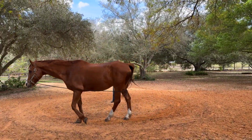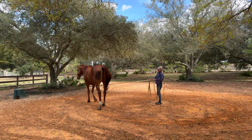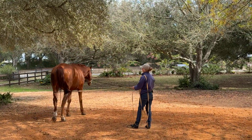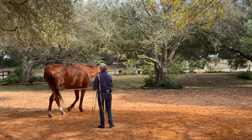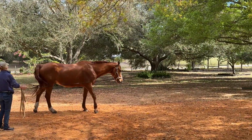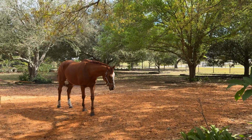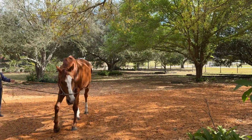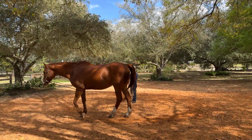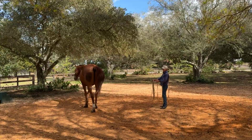Because he was meant to move like a banana in his training and his back was pushed down, all of the muscles between the left and right hind legs and the muscles between the left and right front legs, the oblique muscle group that allows the legs to widen, adducting and abducting, are very tight and very weak, giving him what they call a narrow base, or base narrow if it's a farrier. They call it base wide or base narrow, which especially on the front legs is much more of a muscular issue rather than a conformation point.